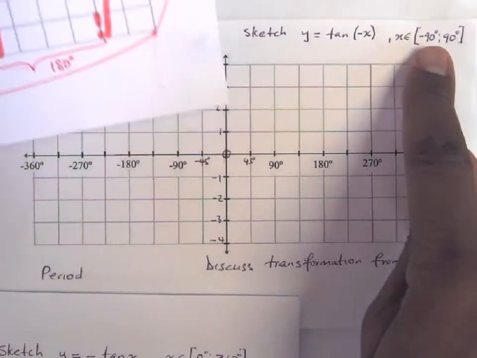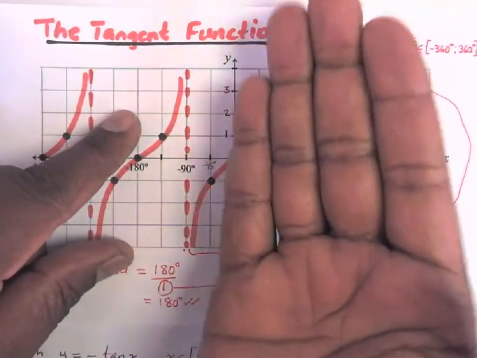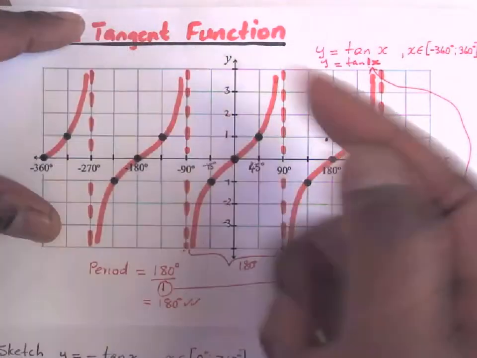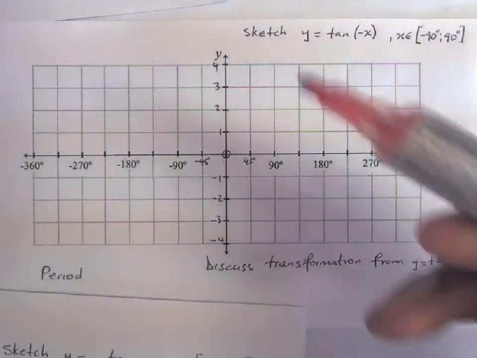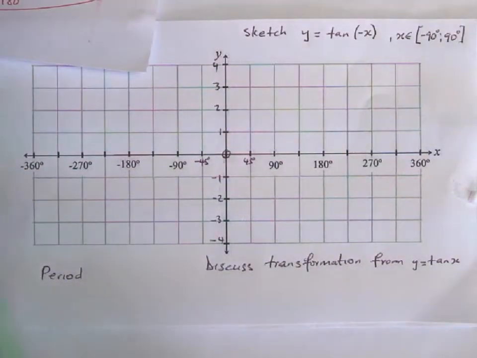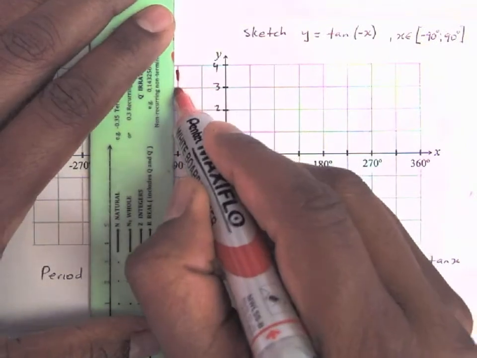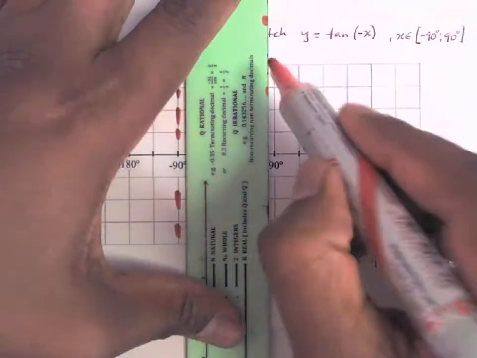So you want between minus 90 and 90. If you reflect it about the y-axis like this, so this point will be here, this one will be on this side here. So if I were to put the points in here between minus 90 and 90, the asymptote will still be there. Is our asymptote also reflected anyway? So that's there, our asymptote.